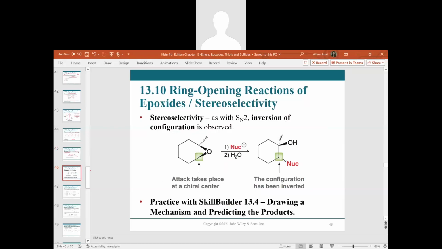When we talk about the stereoselectivity now, so which stereoisomer will result, since this is an SN2 process, we should see inversion of configuration. So again, we would have our less hindered spot here where the nucleophilic attack occurs. And since this oxygen was on a wedge, we see that the configuration here, now bonded to our nucleophile, would be on a dash. So we have configuration inversion. Then this would be our rule for the stereoselectivity of the ring opening of epoxides.